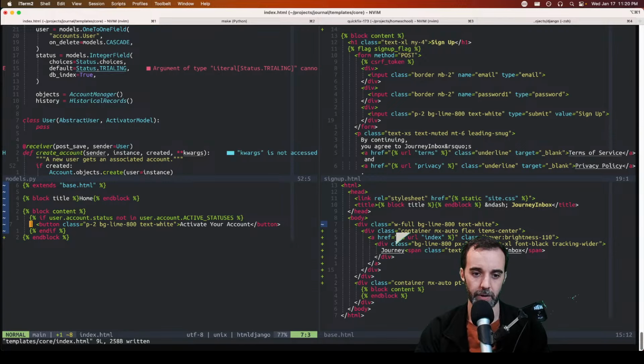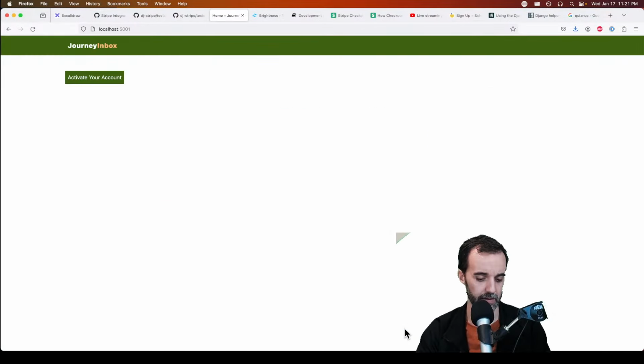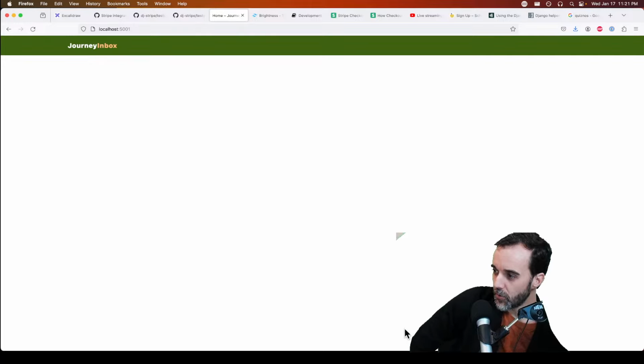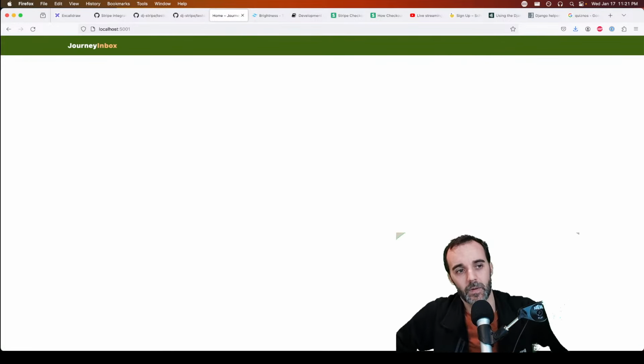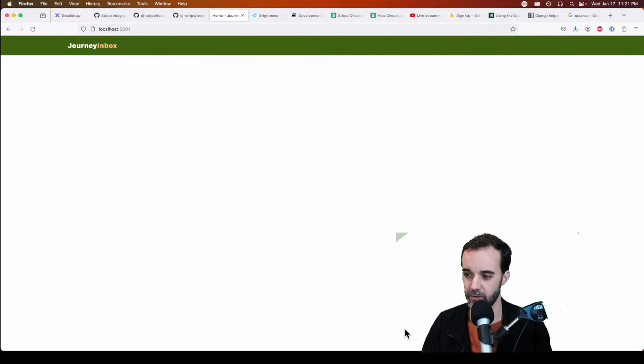So we only want to show the button when you are trialing or not in an active state. And I think doing that, since we're doing this with my admin account, the test account, this might make the button go away. Yeah, because the admin account is set to exempt so that it's not a trial account.